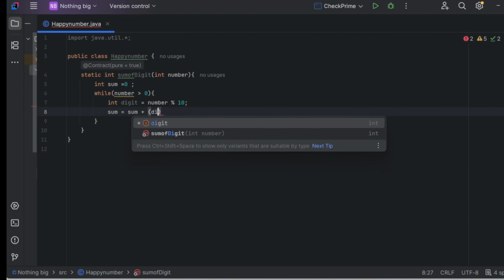Let's give our name, visit. So we have created a HashSet. And after that, keep looping until n becomes 1. If n ever becomes 1, we exit and return true. So for that, in a while, I'm giving n not equal to 1.